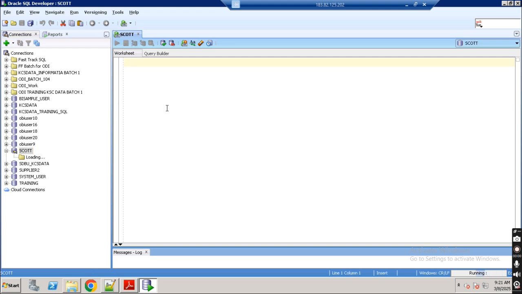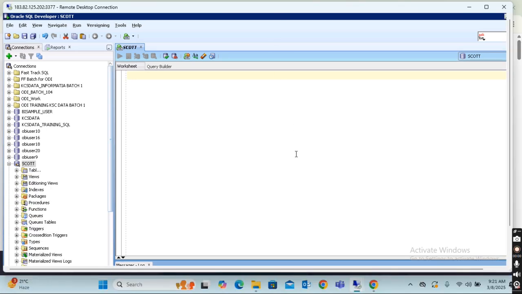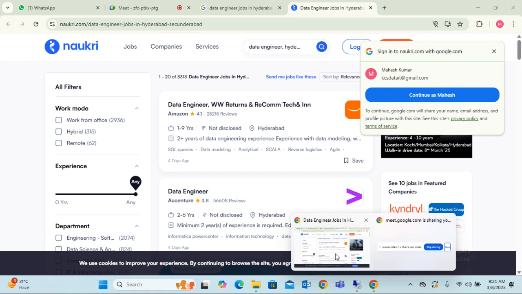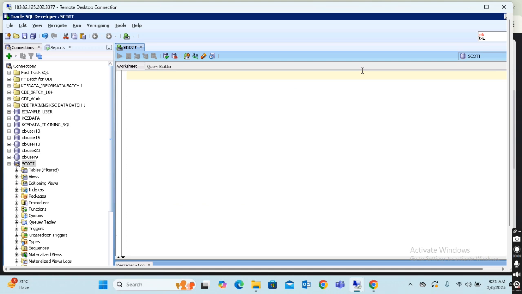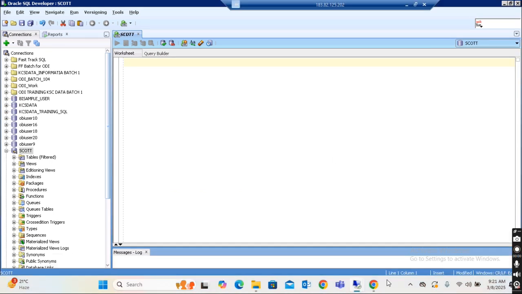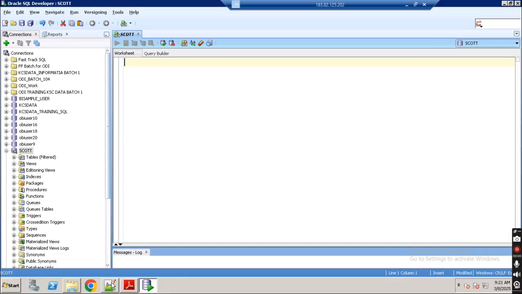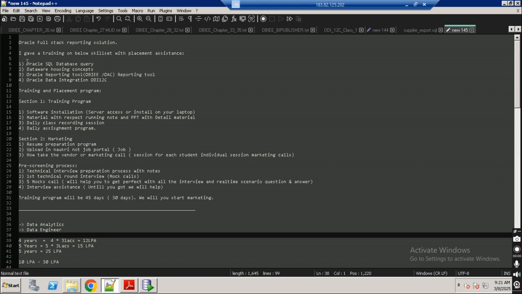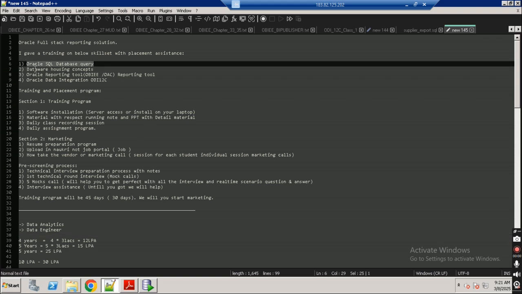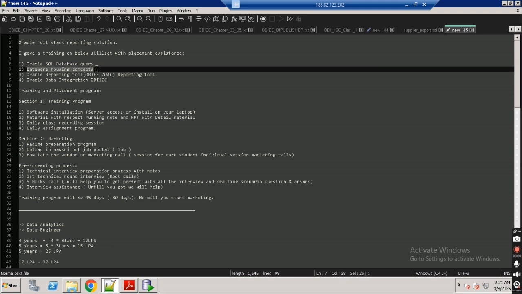So what are the skills required? What skills are required to capture this job position? We basically need SQL knowledge. What skills do we require for this technology? We are going to capture mainly SQL. First is the SQL database knowledge, and then data warehousing. We are going to explain each and every concept with running notes material, and I will hold 5 mock call interview sessions.